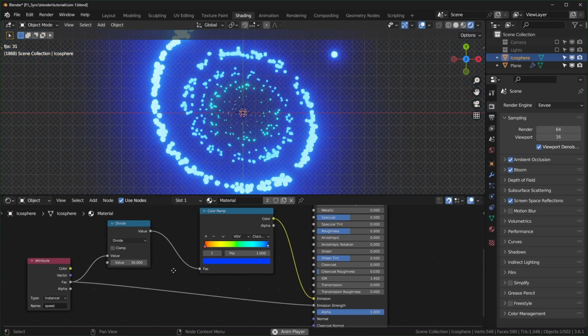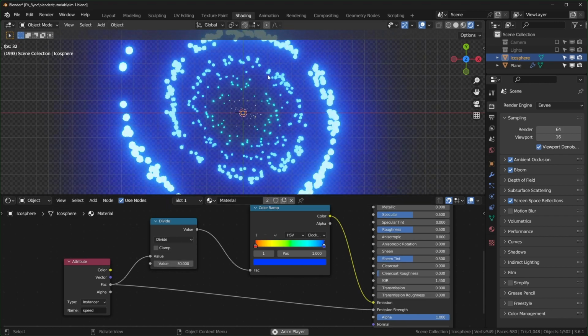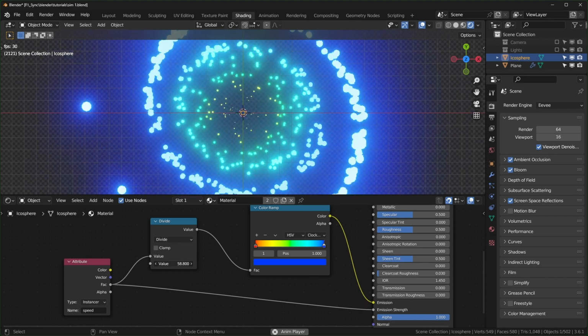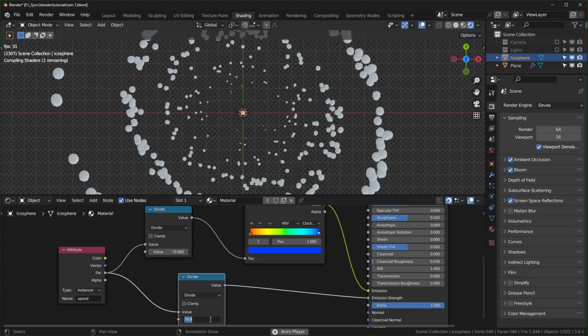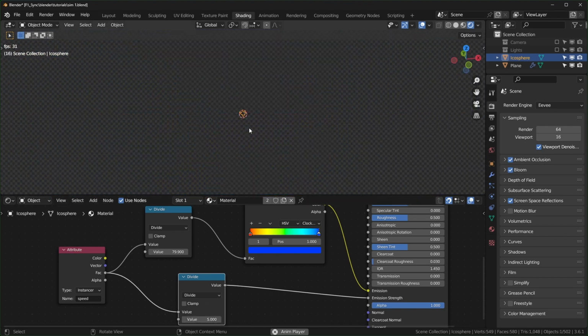So this is pretty interesting. If you want it to be able to get faster or whatever, make the gradient a little more obvious, you can just divide this by a higher number and that should work. You might want to divide this if you don't want it to get too bright. Maybe like 20, something like that. I think it's pretty cool.